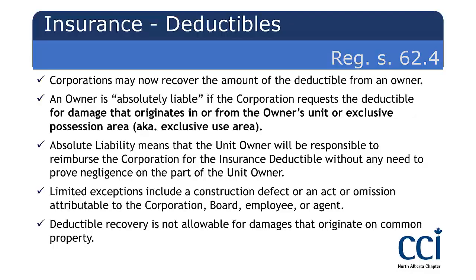The next issue, which is a great improvement, but not crystal clear on some aspect, and Todd and I were having a discussion at the break on this point, corporations may now recover the amount of a deductible from an owner, as if the insurance of the corporation is called upon. And the wording is that the owner is absolutely liable, provided that the damage originates in or from an owner's unit or exclusive possession area. The corporation does not have to prove negligence.